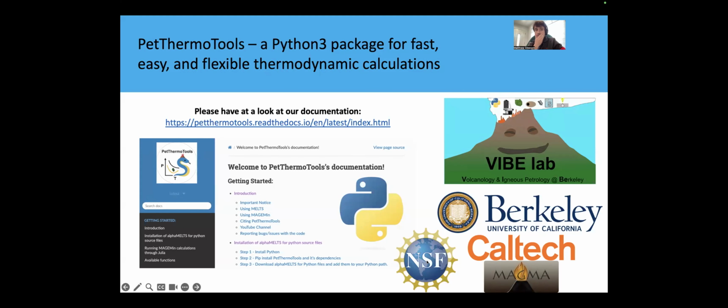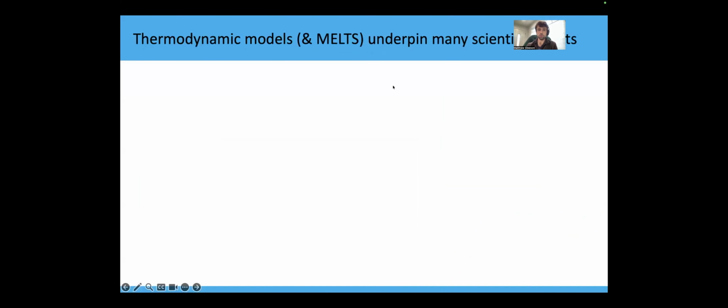And really this package, PetThermoTools, started probably around 3 years ago. It was probably when I started working on it. It's taken many, many different forms since then. It only recently became more useful to people other than myself. But it has been quite a long, drawn-out bit of work to get to where we are now. And there are various reasons why I wanted to develop it, right?